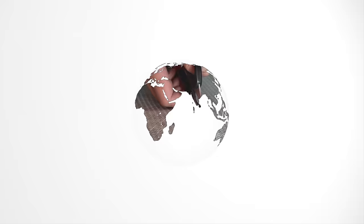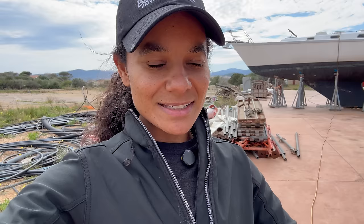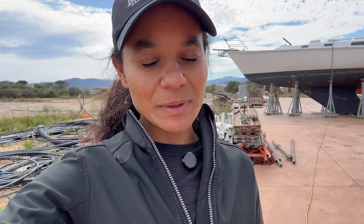Guys, today we're building a new hull. All right, let me explain a little bit more. We're not building a new boat. We're building a section of a hull to represent the hull of our boat. It's just going to be a key visual because we want to explain a little bit more about what's going on with the ribs and how it's being made. But before we do that, we need to build a section of the hull. So that's what we're going to be focused on today.